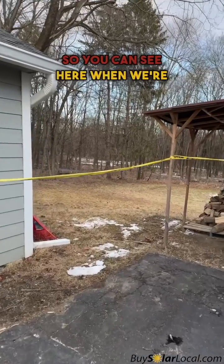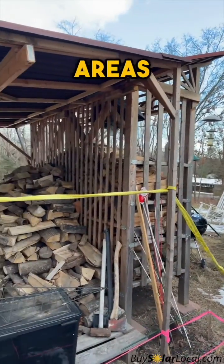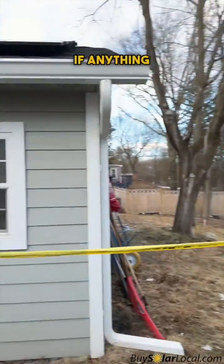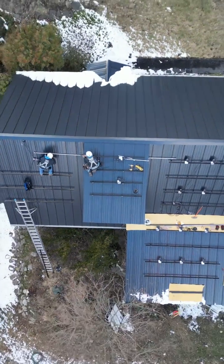So you can see here when we're doing an install, we put up caution tape just to stay out of certain areas so that if anything comes off the roof, you're not standing in that area.